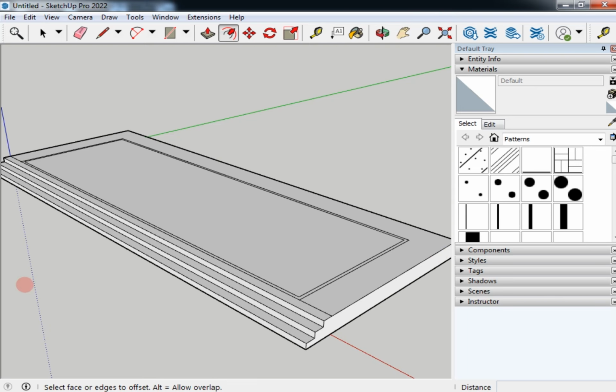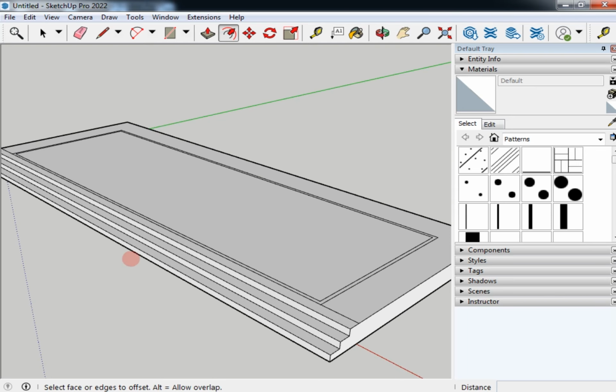Then you need to layer the brick for building the wall. How to layer the brick is very easy. You need to extrude the wall up to 3 meters. Which tool to be used?